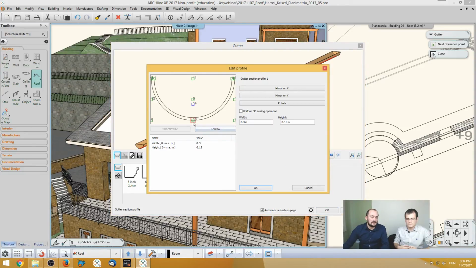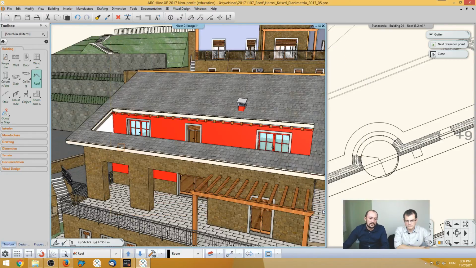If I would keep it like this now, it will be aligned to this reference line with the bottom of this cross-section profile. But I would like to align it with one of these sides. Sometimes this is a good thing. Sometimes I don't even know which side would be good, because I select this. If it goes into the roof, then I need to select the other one. So let's try if this works.